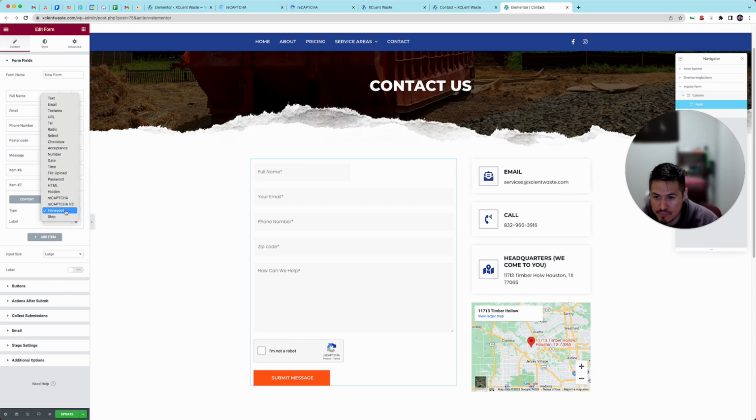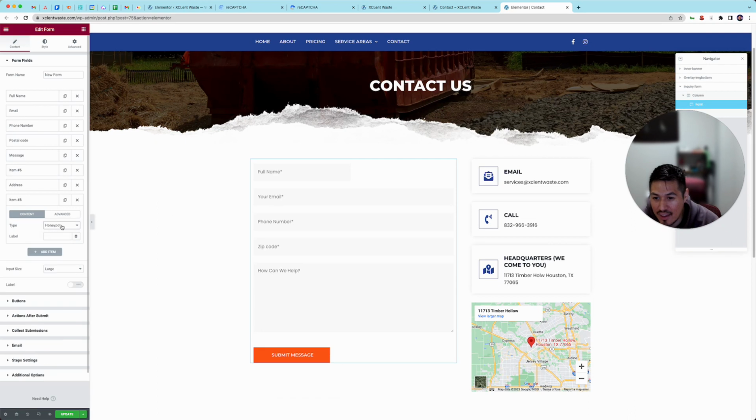So honeypot, and I'm just gonna label it address. So the robot spam is gonna see address and fill out information. So then the form is gonna know, okay, why did this thing fill it out? We're not gonna count that. And I'm actually gonna add another one just to be extra spam filtering. And I'm gonna do this one as something pretty normal, which would be service is needed. And if that's filled out, then that's another one. So now we have three things. We have the reCaptcha, we have Honeypot 1 and Honeypot 2. So I'm gonna update that.